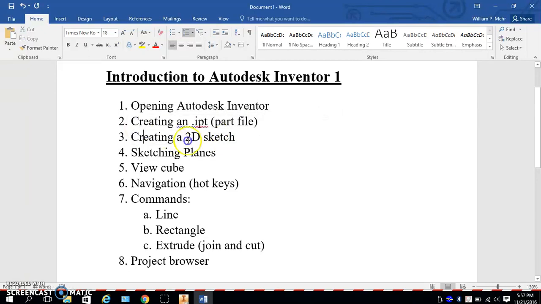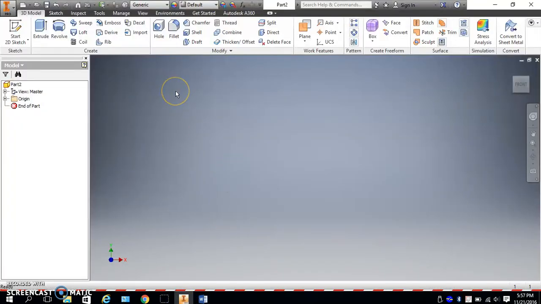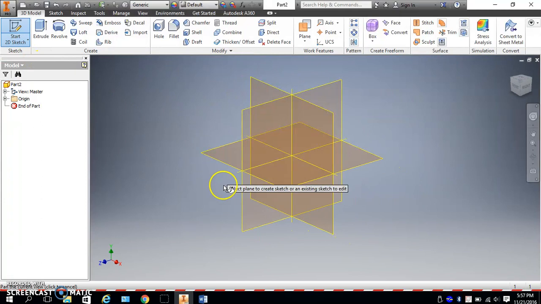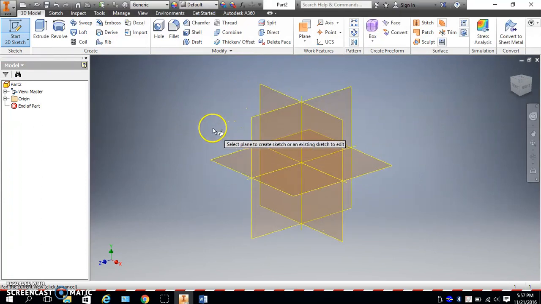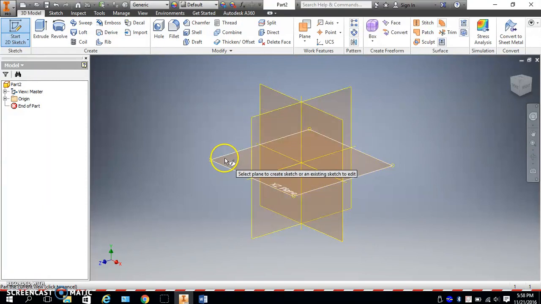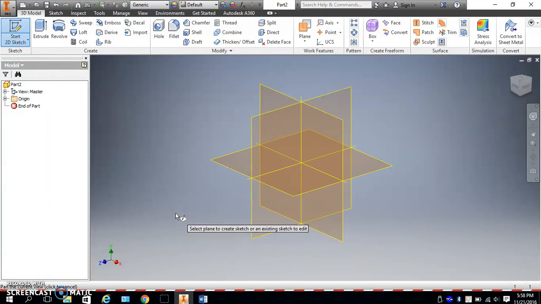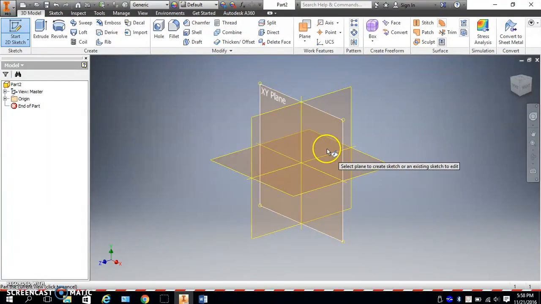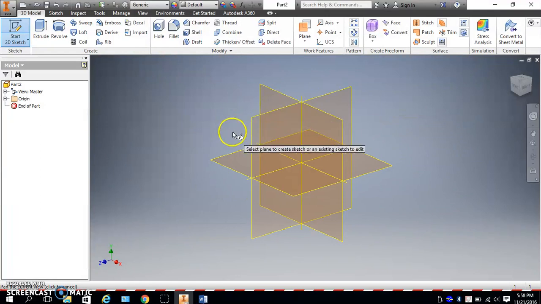Now what we're going to do is create a 2D sketch. In order to do that, just like I said before, you start in the top left. Up here, it's going to say start a 2D sketch. There is a drop-down menu where it's 3D, but for right now, we want 2D. Once you hit 2D sketch, it's going to bring up this kind of crazy screen. These are your drawing or sketching planes. There's 3 of them that you start with. Basically, there's only 3 of them. We're just going to move them around later on in the course. You have the XY plane, the YZ plane, and then the XZ plane. Depending on what you're building, that's what plane you want to select. You're going to build off of the plane. So imagine these being like your sheet of paper that you're going to draw on.